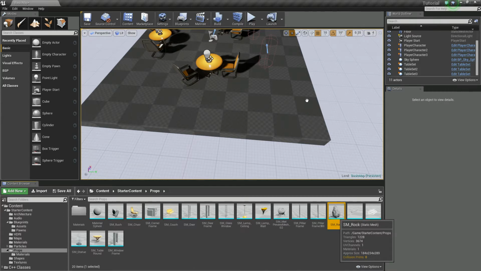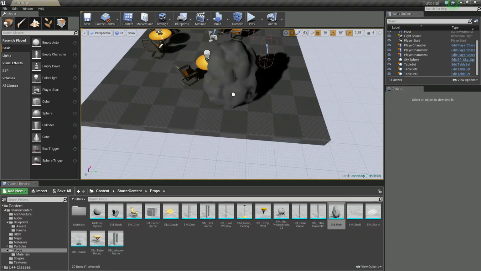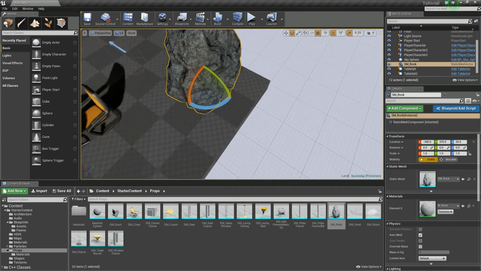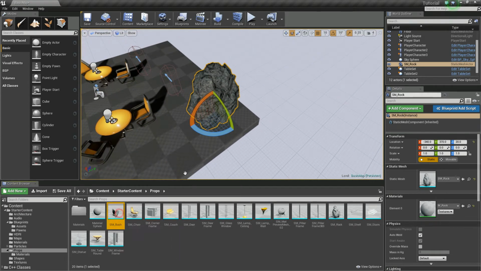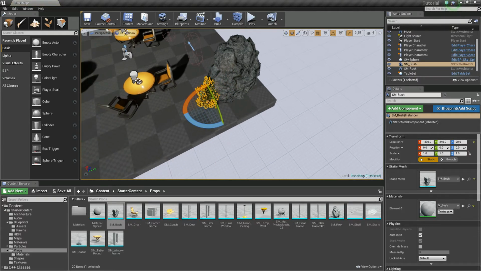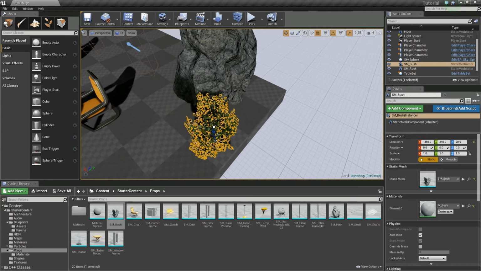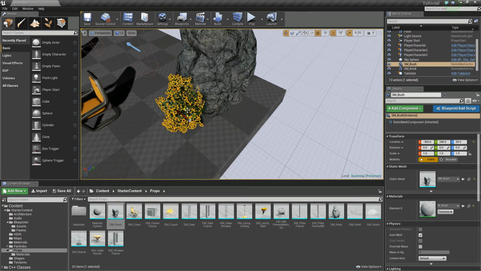Find a small rock and drag and drop it into the level. Here we go. It's taking a second. Drop it. And then with this rock, we're going to add a bush onto it, just creating some terrain.